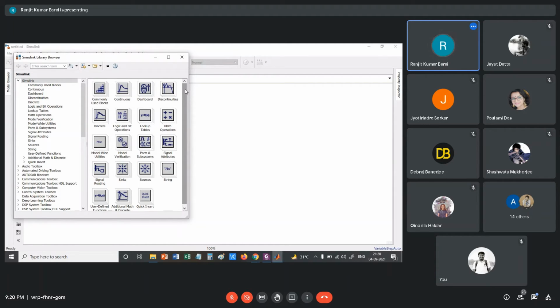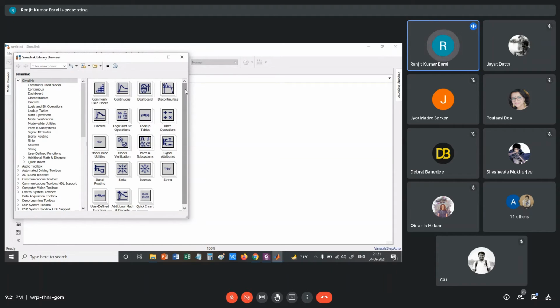LabVIEW has no script counterpart, but MATLAB gives both environments. If you buy MATLAB and Simulink, you have the power of G code as well as the power of script file programming.